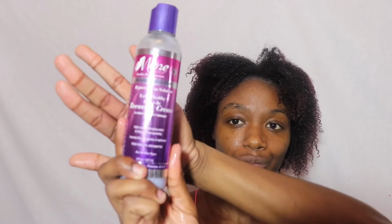My hair is already freshly washed, deep conditioned, all that good stuff, and I have applied my leave-in in the shower because, you know, that's what I do. The leave-in that I used is the Main Choice Maintabolism Extra Healthy Leave-In Recovery Cream. Y'all, this has been my leave-in of choice for like the past couple of months, honestly.